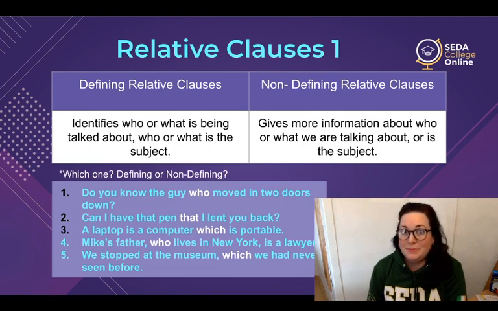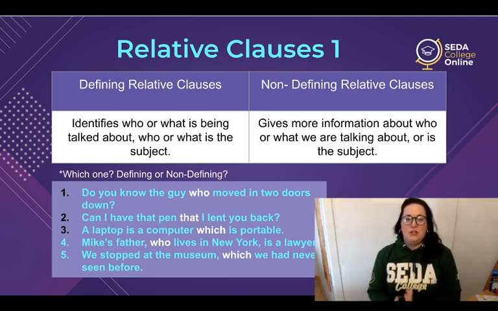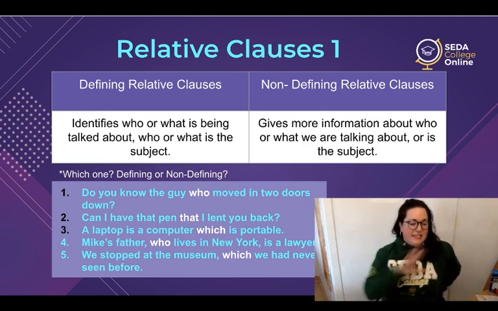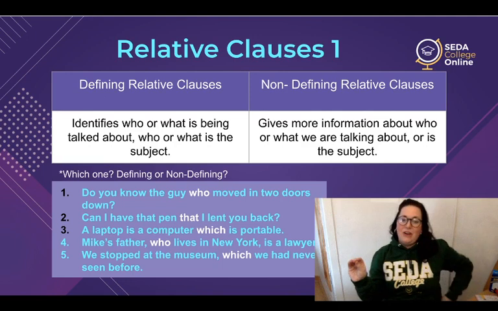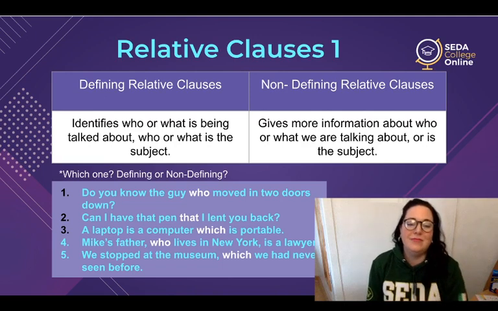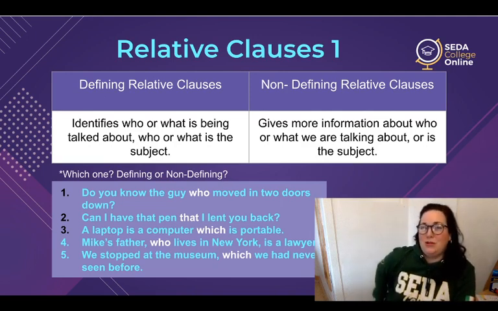A laptop is a computer which is portable. If you don't know what portable means, this is a real colloquial word native speakers would use, and it means you can transport it to different places. It's not stationary. It's not in one place. Stationary is the opposite of portable, okay? It's movable if it's portable. A laptop is a computer which is portable. Great. Guys, that one can be hard to pronounce sometimes. Portable.